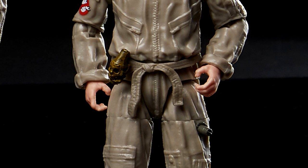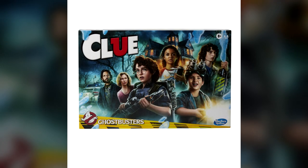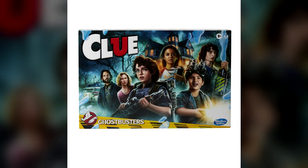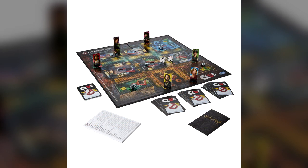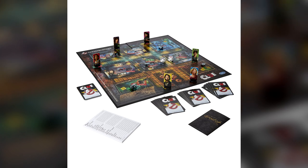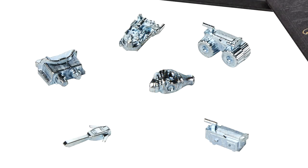Following that reveal yesterday morning, Hasbro revealed a couple more items, including Clue Ghostbusters Edition — and that box art is beautiful. But back to the Ghost Whistle. In Clue Ghostbusters Edition, you'll be able to use spectral devices, including a proton pack, ecto goggles, a PKE meter, a ghost trap, an RTV, and — wait a minute — what is that in the middle? That looks like a skull with a whistle on top of its head. Hasbro has confirmed that piece is called the Aztec Whistle. And there you go — that is the connection.